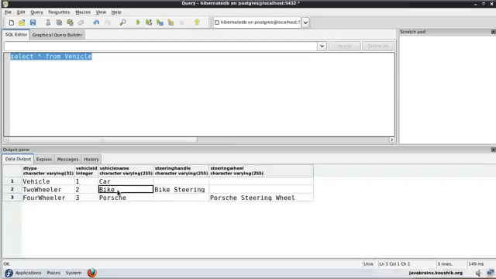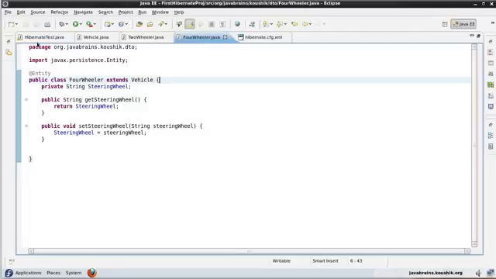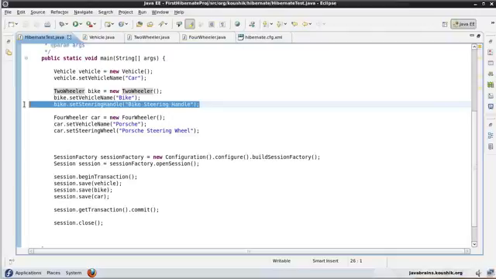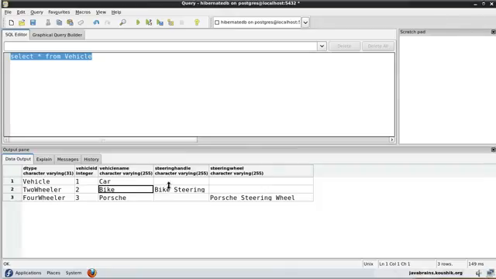Say for example, I could have a two-wheeler with null value in the steering handle. Say I've instantiated the bike here, right? Now for this bike, say I do not set the steering handle property. Now it would just have the ID and the name, and this would be blank. Now how can you distinguish this one car from this bike? How would you know that this is a vehicle and this is a two-wheeler? Because all the records here have these columns.